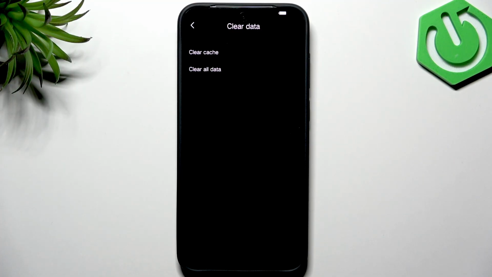Then you have to set up your phone and remember your Gmail account and password and log in to your account here. As you can see, every new device has something like Google FRP, and there are some bypasses for it, but I don't recommend bypassing it. Just remember your Google password and Google email, and you'll be all done.